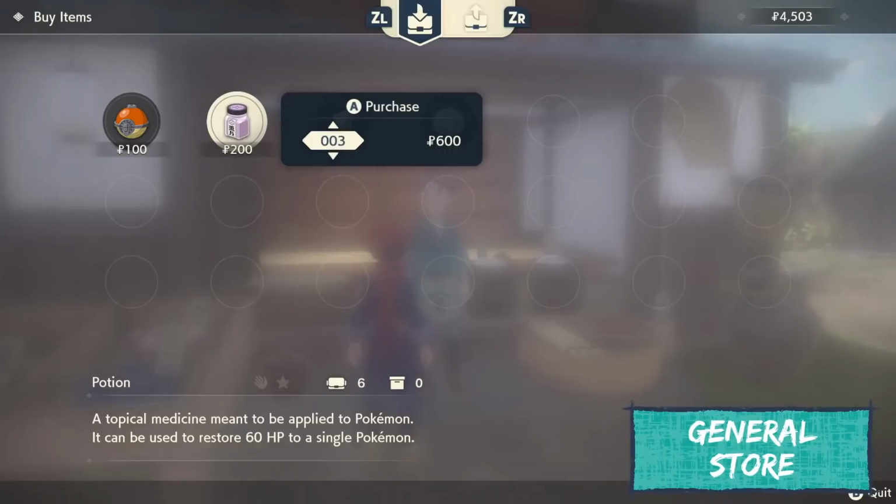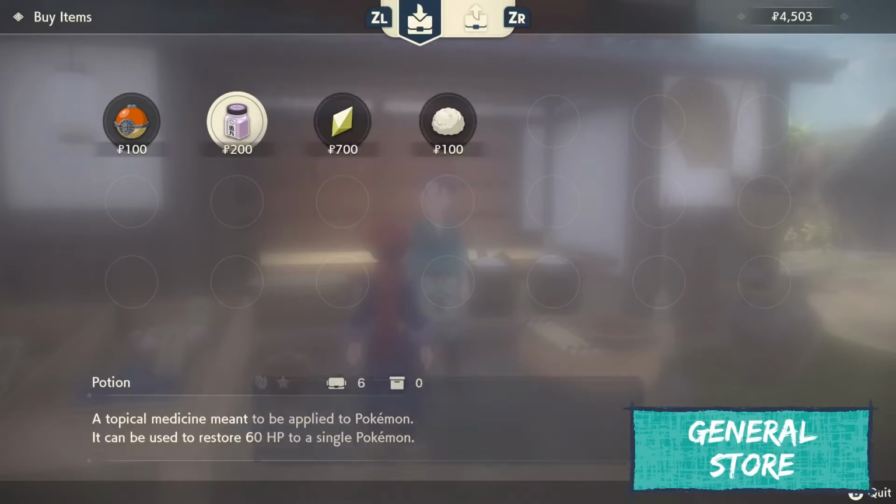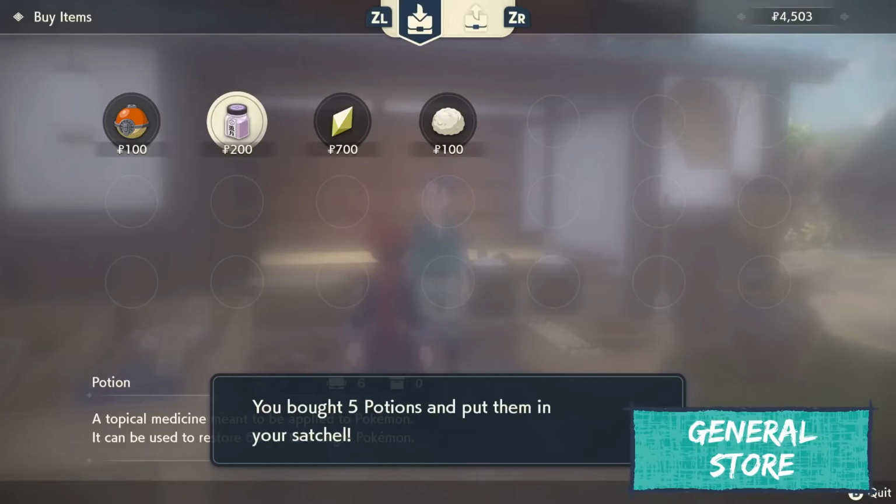In the general store UI we see the number of items we currently have in our pouch, 6, and the number which we have in storage, meaning we could only carry a specific number of items, which introduces resource management, which isn't common in Pokemon.